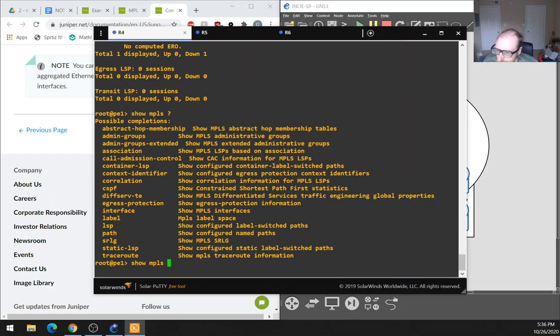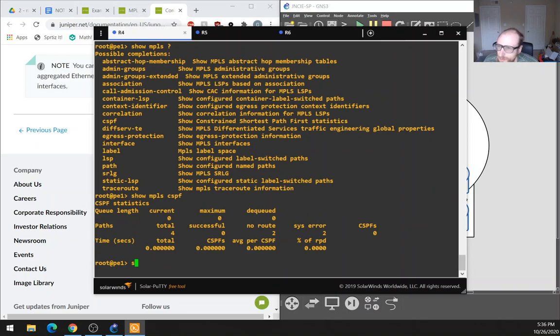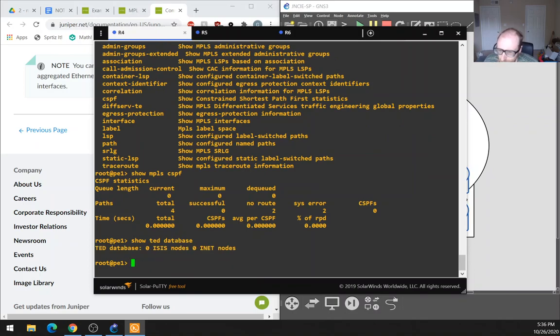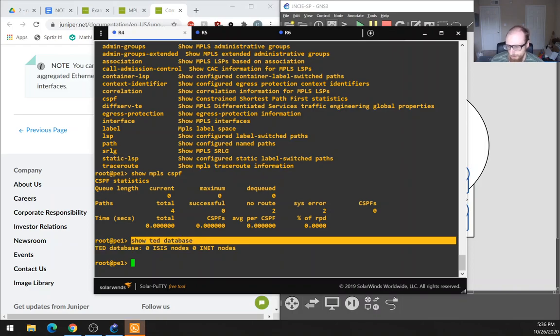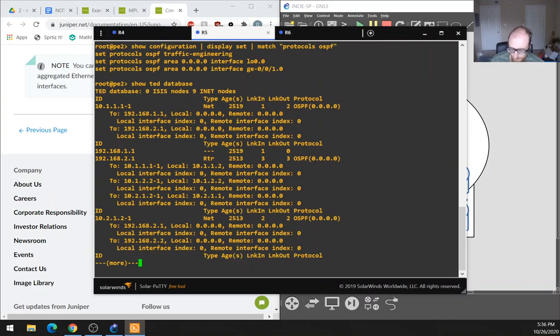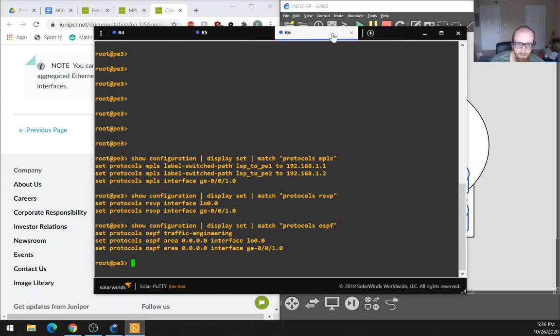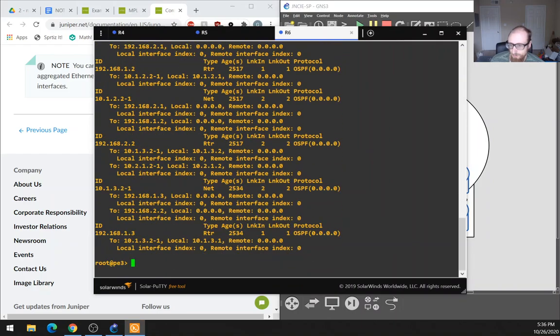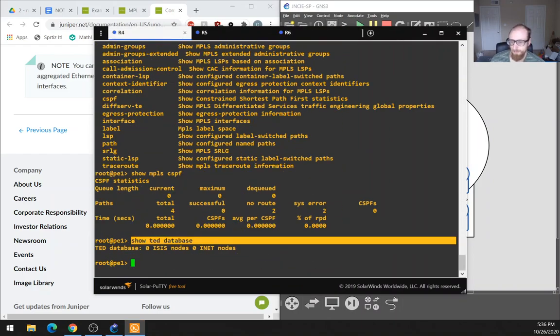Session? Was it session or interface? There's only TED database. Yeah, and you can see this is a dead giveaway right here, because we don't even have a TED database enabled. So that's really the only command I need to be extra sure.